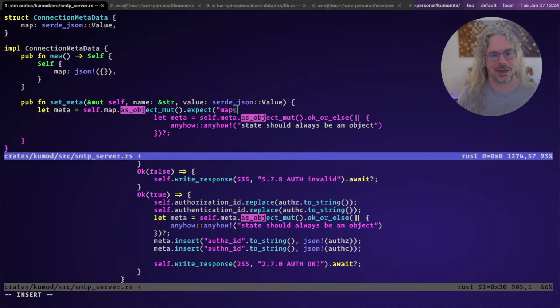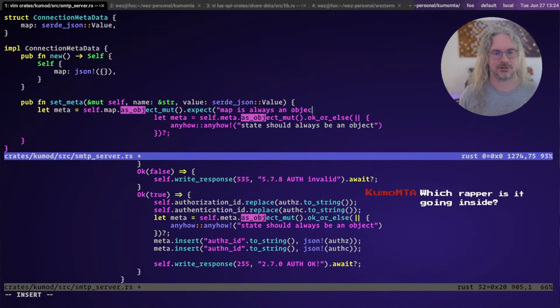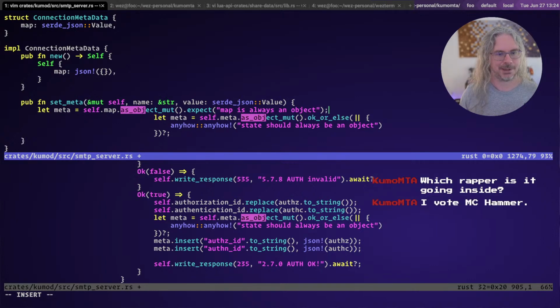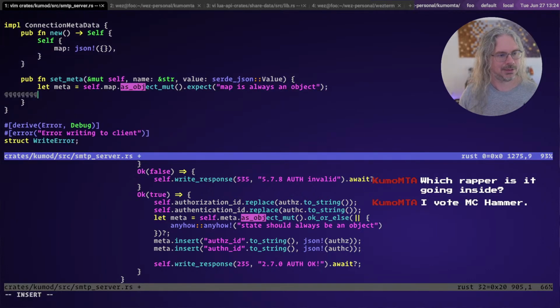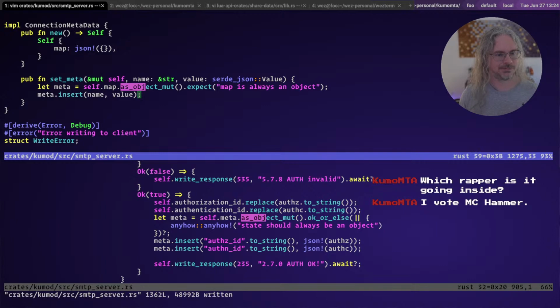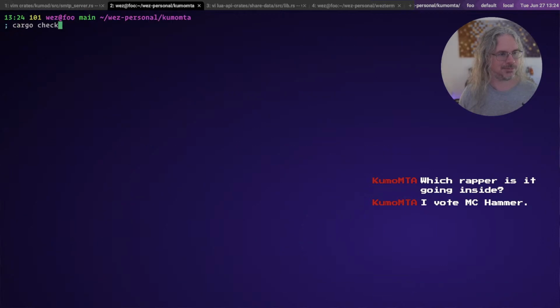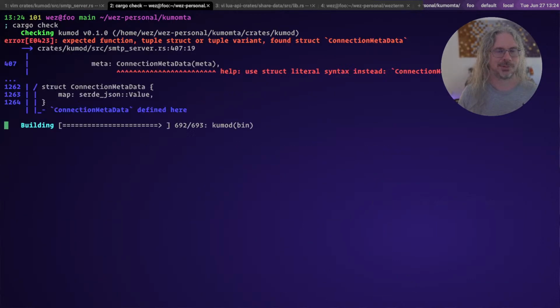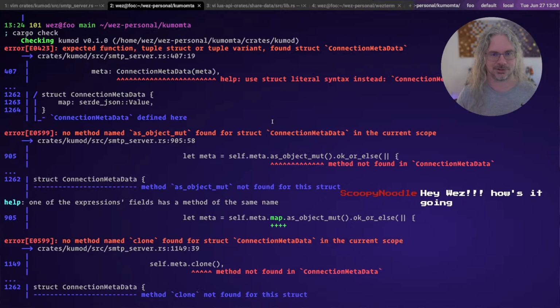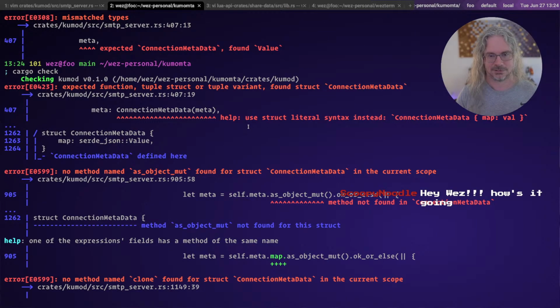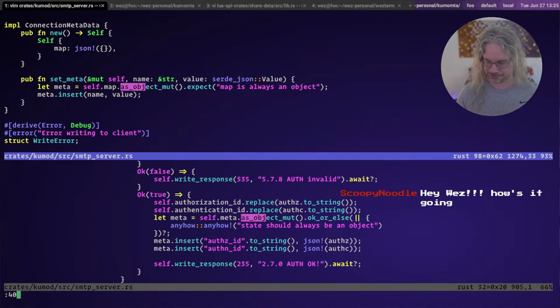I'm fine with using expect as opposed to propagating an error. So we'll do that. And then we can do meta insert name value. Right, so that probably will compile-ish, that bit. The other bits are going to complain because they don't know how to deal with this other stuff. Right, we need to update it to use the constructor. Oops. So that's what we'll do.